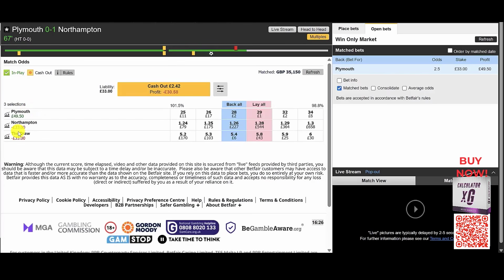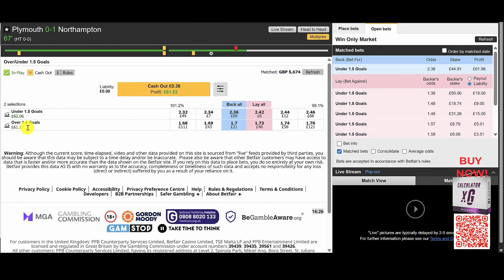And obviously, we're just going to have to accept that match odds stake is gone. Okay, so minus 33 on the match odds market. But we do have 61 locked in. So very close to £30 profit overall over the two markets. And you got a good example of just what can happen in football. Okay, so we followed the data, didn't we?